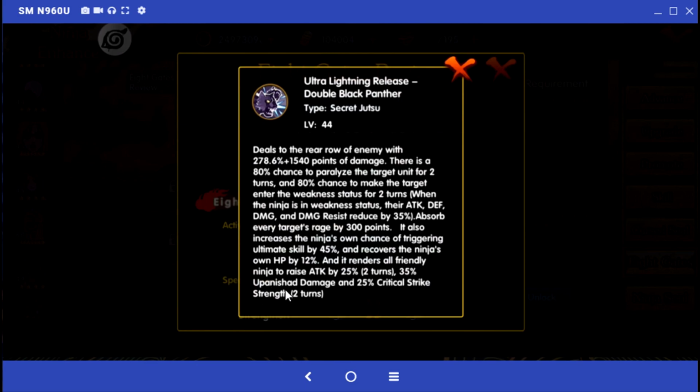Unpunished damage and a 25% critical strike strength for 2 turns. Now, giving all of your people 25% attack for 2 turns, along with unpunished damage and 25% critical strike strength, is brutal. That is very brutal. Now, I don't know what unpunished damage is, but it sounds cool, right?